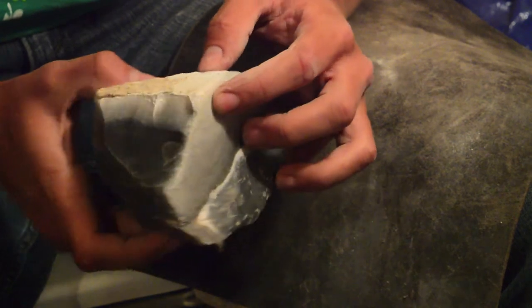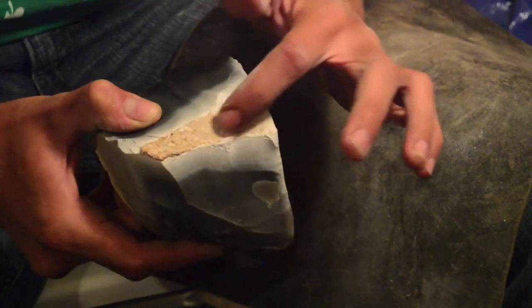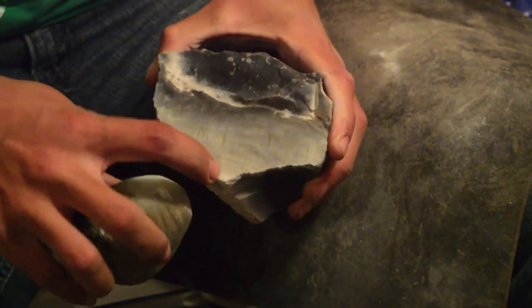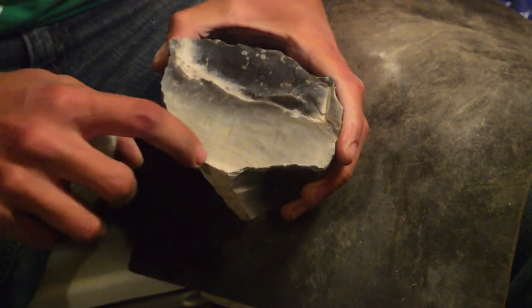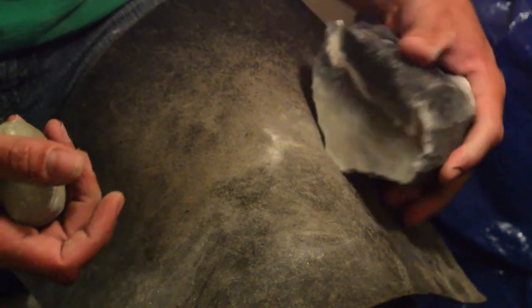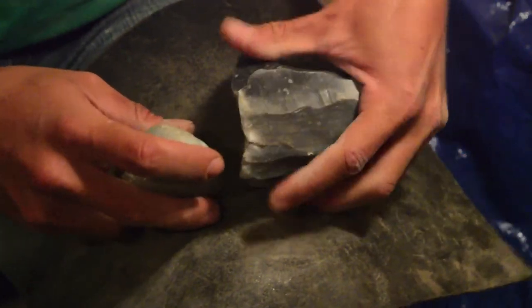Now this isn't the best angle to work with — pretty much 90 degrees here — but I do need to overshoot a bit. So I'm thinking if I just use this one, smack it real hard right in the center of this platform here, maybe a quarter inch, half a centimeter up from the edge, give it a real solid strike so it can come and overshoot and end here. See if that happens. It's kind of awkward to hold like this.